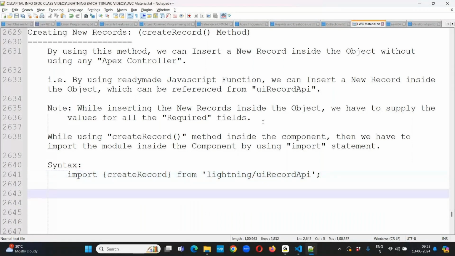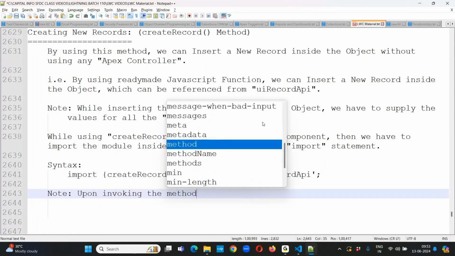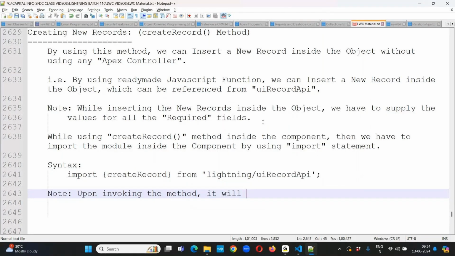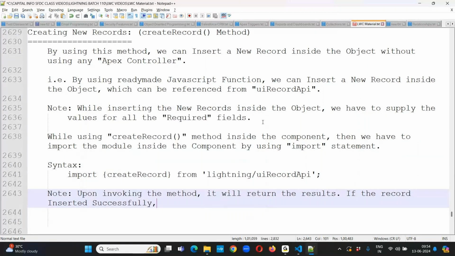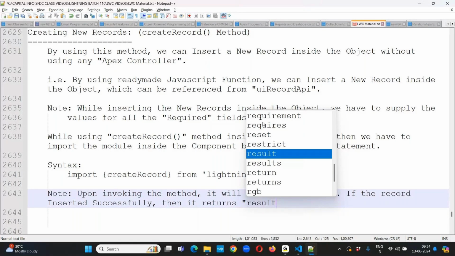Now, upon invoking the method, it will return the result. If the record is inserted successfully, then it returns a result.